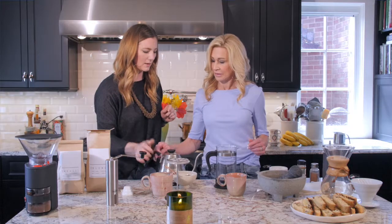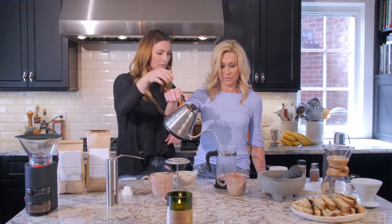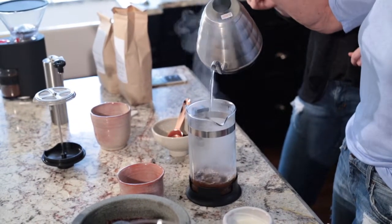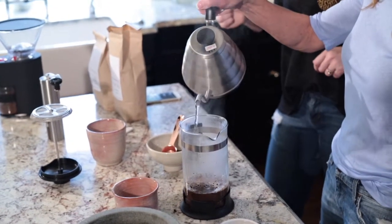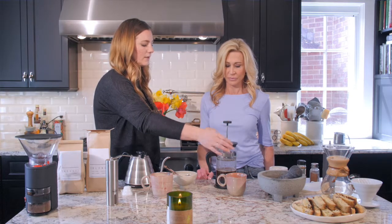Okay. So you just want to fill it about halfway. Okay. And then make sure you wet all of the grind. So if you pull back on your hand a little bit, it'll go slower. Yeah, there you go. And just make sure you're kind of stirring it in there. There's such an art to this. It really is. In the coffee world, the more you know, the more you learn, the more you figure out you don't know.